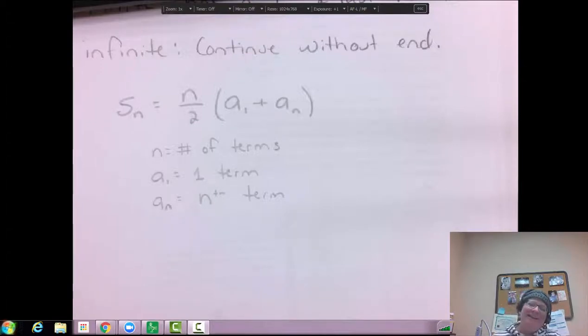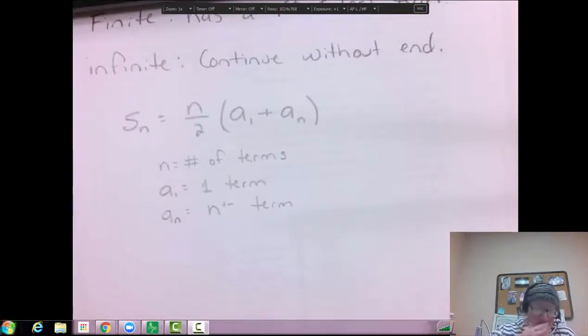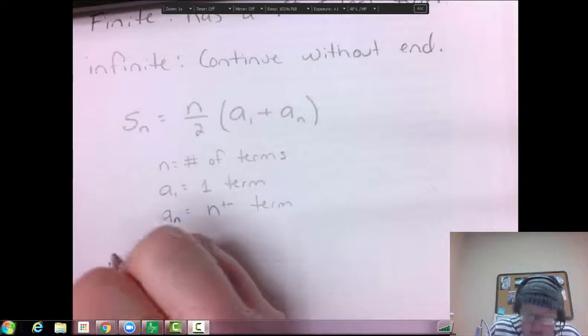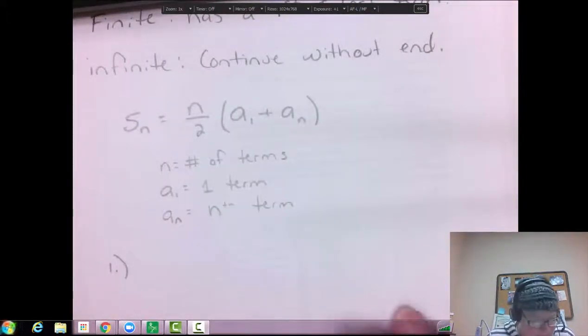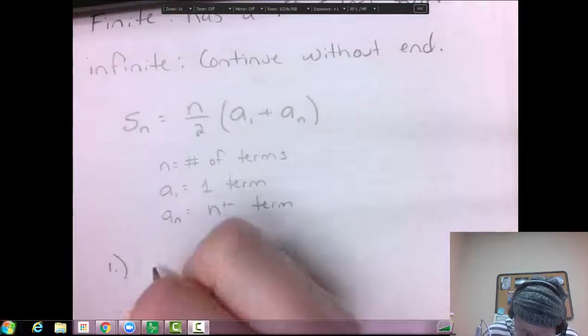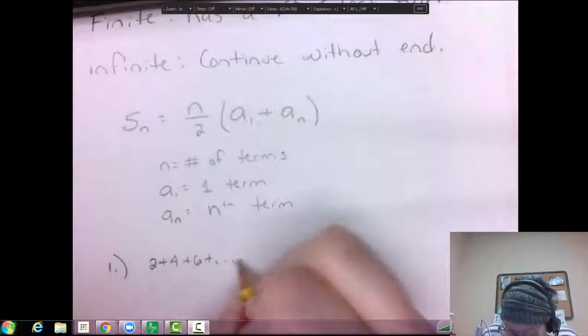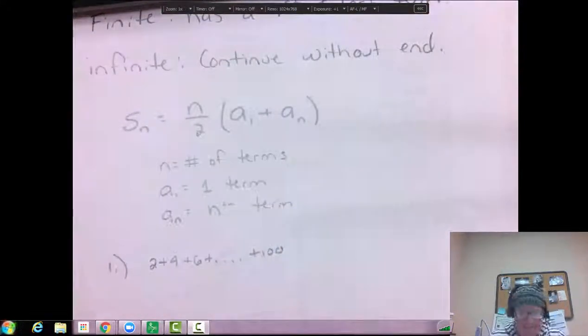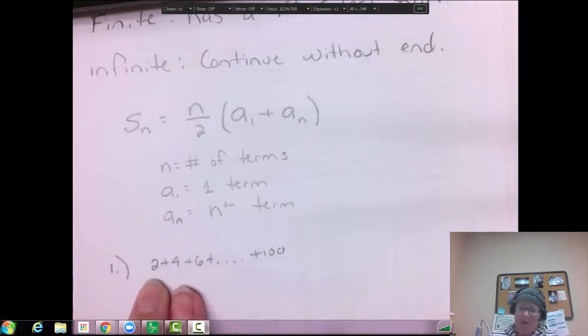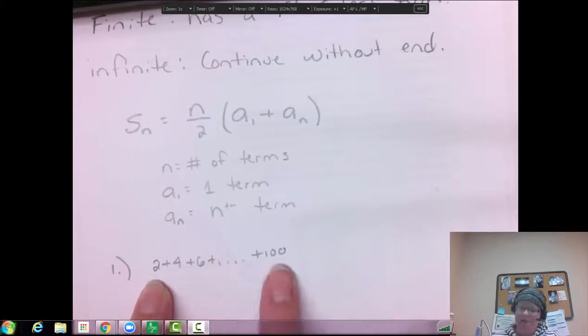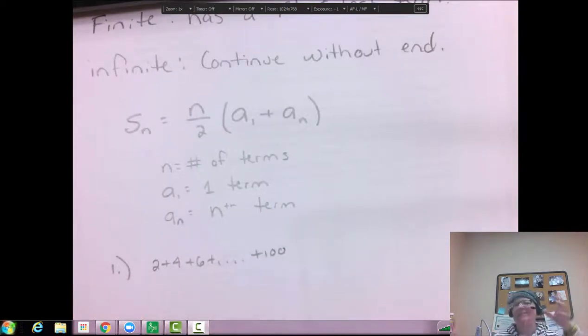We haven't really got to what a series looks like quite yet. Let's look at a sequence and find the sum, or the series, of it. What if I just went 2 plus 4 plus 6? This is the sum, so it's a series, because I'm adding them up. The pattern starts with 2 and goes 2, 4, 6, and so on up to 100. We have our first term and our last term, and they're being added. That's the difference: there's no comma. Commas make it a sequence; now that we're adding, it's a series. So we're going to use this formula.